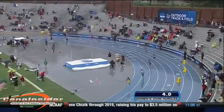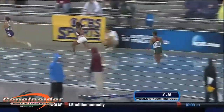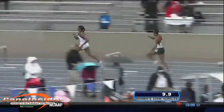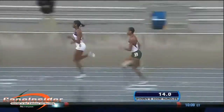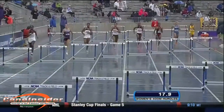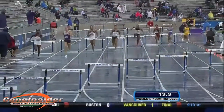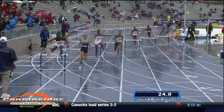And this is a very pattern race, and each woman has to stay within her pattern. Right now, Tierra Brown moving very well. There she is on the right side of your screen of Miami, already moving well. Take a look at how smooth she is between the hurdles. And Brown has got the lead right now, first to that hurdle. And she looks very, very comfortable here.